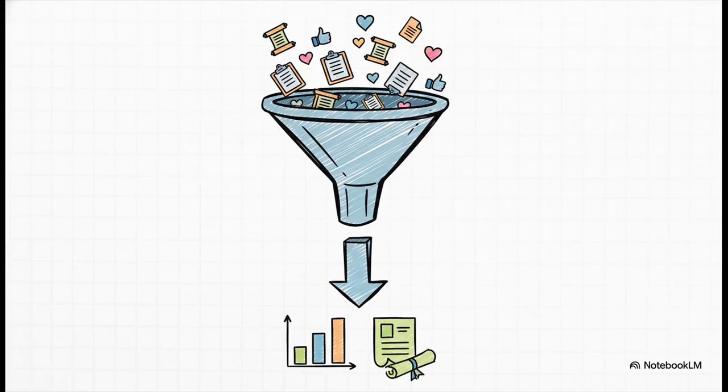Okay, so that was one study. But now let's zoom out and look at even broader evidence, this time using a very modern tool, social media. We're going to look at a meta-analysis from 2023. And a meta-analysis is basically a study of studies. It mathematically combines the results from lots of different experiments, in this case 28 of them, to find the overall effect. This gives us a much more powerful and reliable conclusion than any single study could.